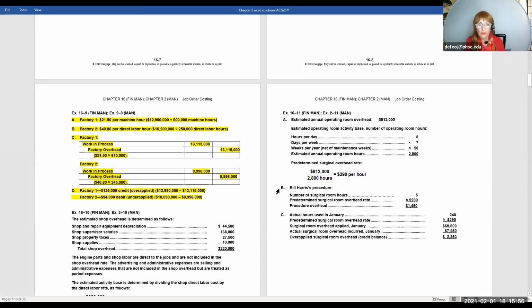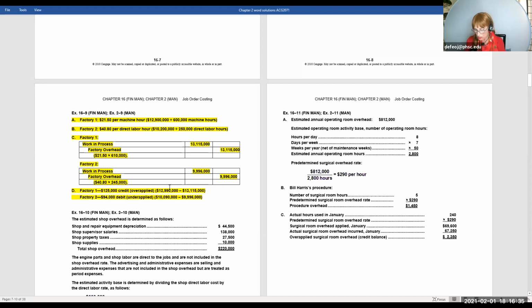So let's make up a T account. And the only way I can do that, let me see. Well, what was in there originally? Originally, there was 12,900,000. That was in factory 1, I think. Wait a minute. Where are they getting 13? I'm trying to see where they got the 13,115,000. That's where I'm a little confused where they got that number. Oh, okay.